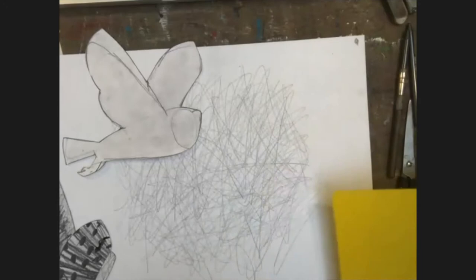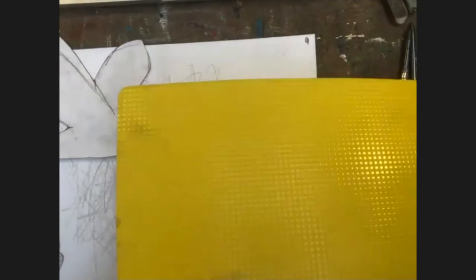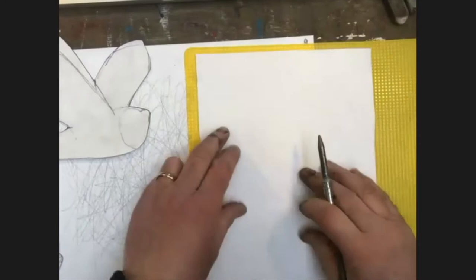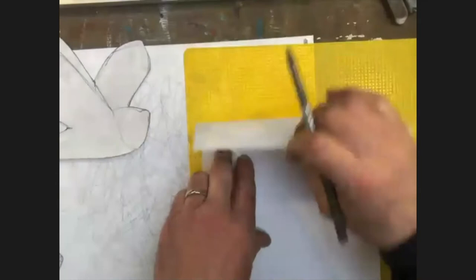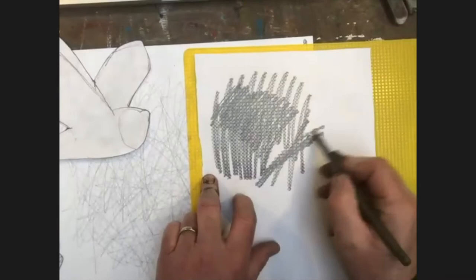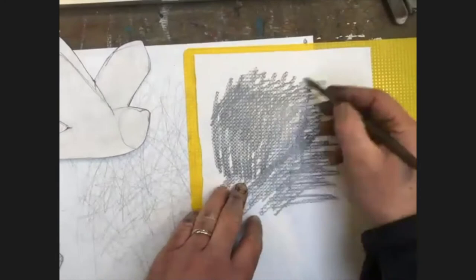You can watch. So I've got this, which is actually a table mat from my house, and you can see that it's got a texture there. It's a mechanical texture. I just catch the light with it. So I'm going to put that down, put a bit of thin paper over the top of it, and I hope this works, because there's nothing worse than demonstrating something and it doesn't work. It's quite a thin piece of cartridge paper, or you can use anything you like, and if I go over that, there you go, you're picking up the texture of what's underneath. That's quite a nice way of making an area of marks, okay? And you might use that for this. If I was going to do that, I'd have to do it later.